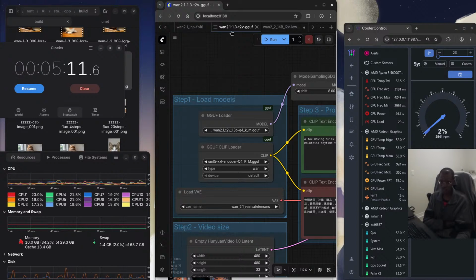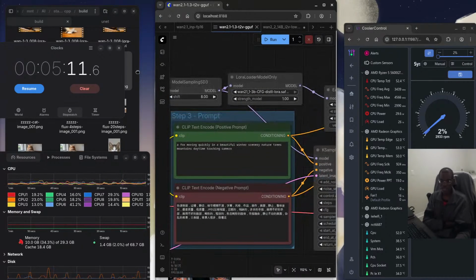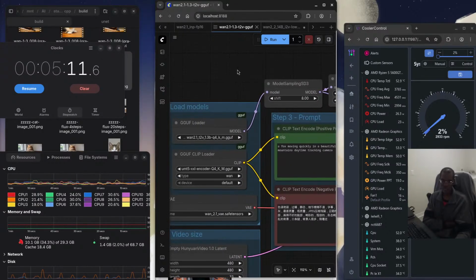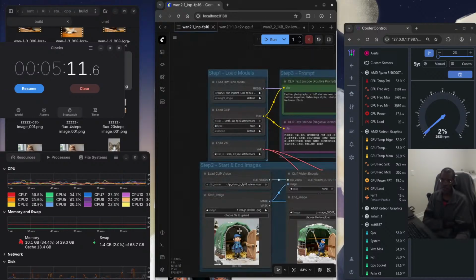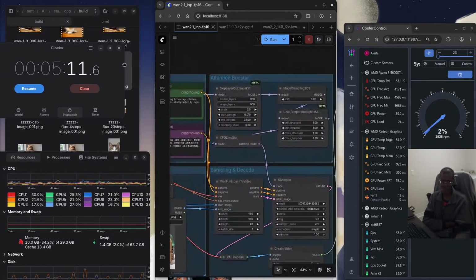However, so this model here, the 2.1 1.3b, I'm not even sure why I have this one, because I'll explain later when I show you the other results. And then I have this one, so I don't need this anymore. This was a fun one. What I tried to do is I tried to use the Z image turbo to generate images and then animate them. For example, this one to this one, and then I was going to generate videos that way. But I said now that I can generate 5-second videos, it's actually faster than this and faster than this. So I don't need this anymore. So I think I might get rid of it as well.